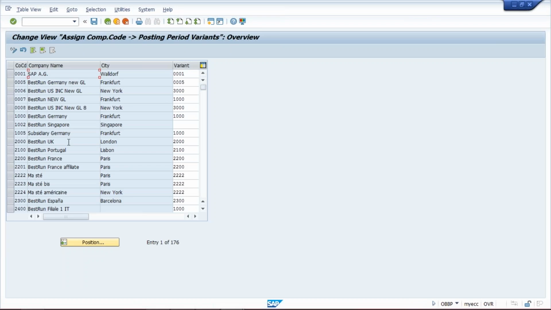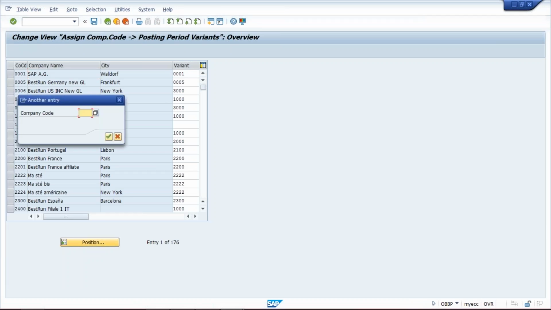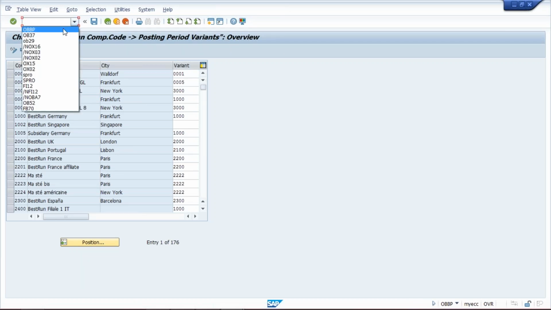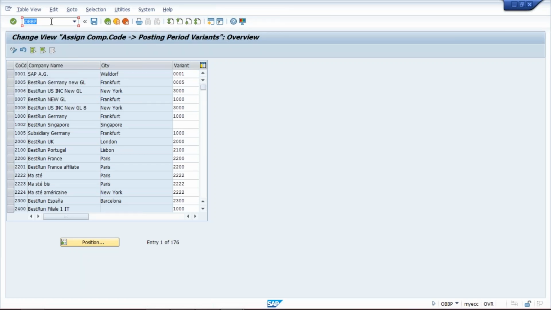Click on position and give your company code. Sorry, which one have we given? OBBP. No, OBBO we have to give. So here /n OBBO.